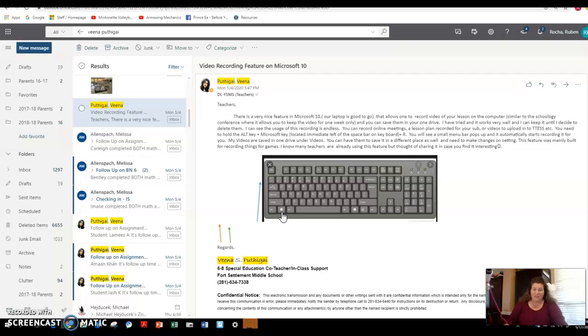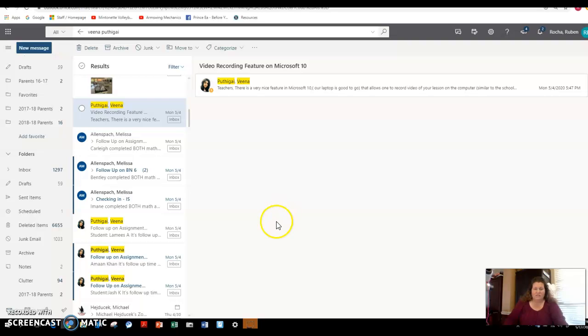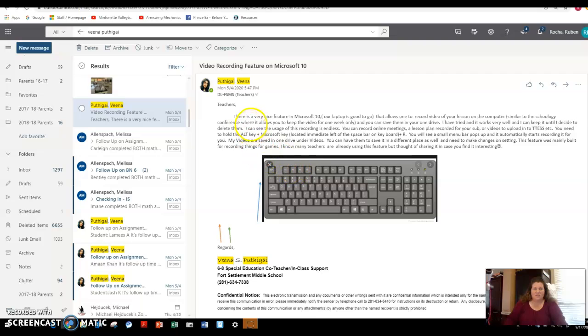To turn on the narrator, I'm going to do the same thing: Control, the Windows key, and Enter. So it turns it on, and it'll tell me starting narrator.